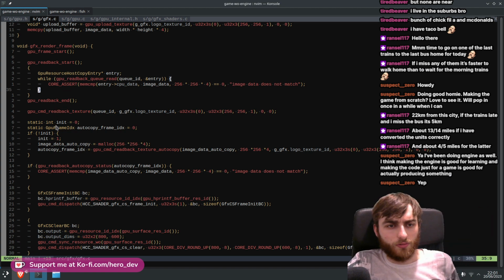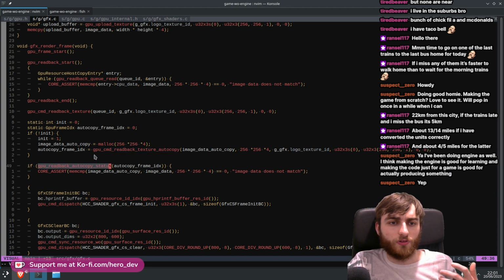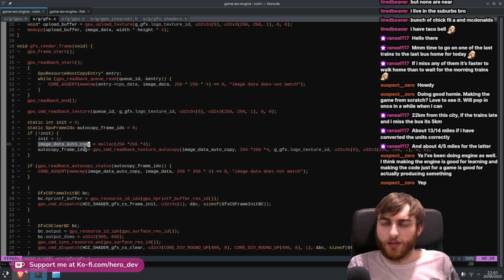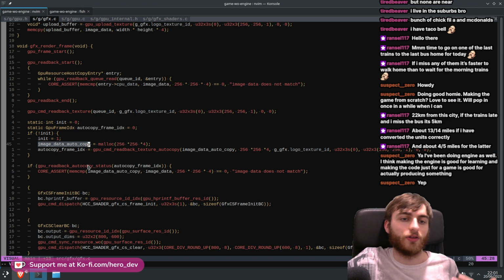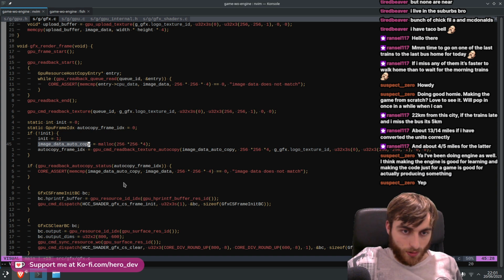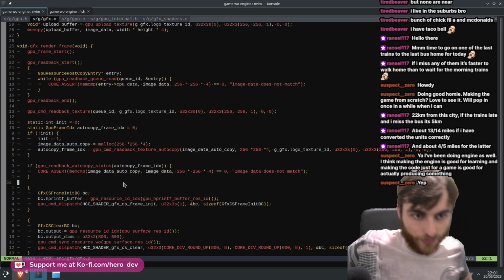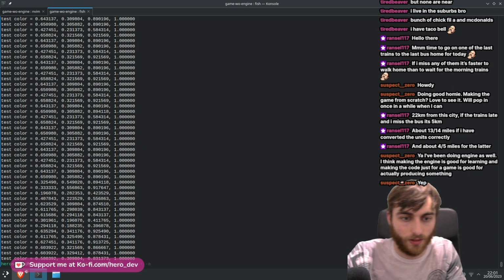Whereas this one here with the copy allows you to just get it to automatically be put into some persistent place in memory, and whenever you like, you can just check to see when that's done, and then it's forever there until you free your own memory, right? So that's super awesome. Let's get that committed.